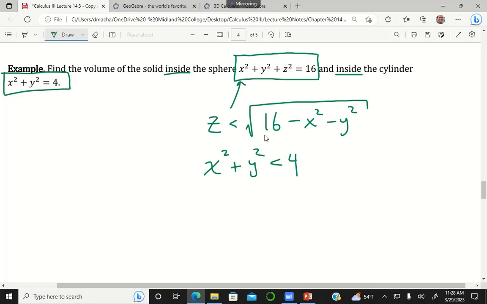I could then get the volume of this whole solid just by multiplying by 2. Because if I use the xy plane to slice it in half, and I just take the volume of the top, well, the bottom is the same shape and the same size. So I could just multiply this volume by 2 at the end. And that's because of what? Symmetry, the top and the bottom?